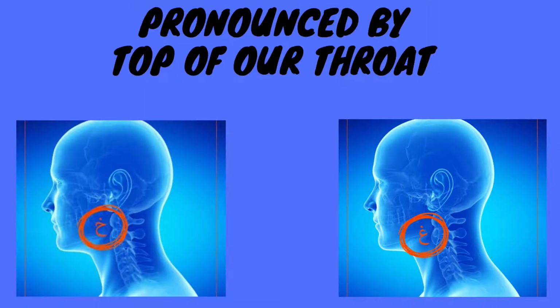rules. So Kha and Ghain, the point of pronunciation, the sound of Kha and Ghain comes out from the top of our throat. So they are pronounced from the top of our throat, which is quite nearest to our mouth. Kha, like this. Ghain, kha, ghain, kha. Say that with me.